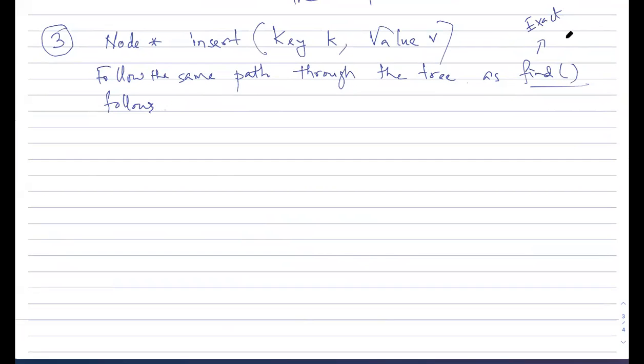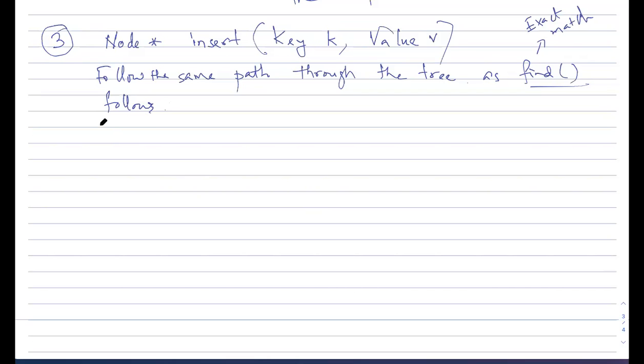So you may or may not find the value. If you find the value, fine, then you just make the new node a left child of that node. Even if you make it the right child, that's also fine, because the property just says the left subtree should be less than or equal to, and the right subtree should be greater than or equal to. So it does not matter whether you place the node with the same key value on the left or on the right.